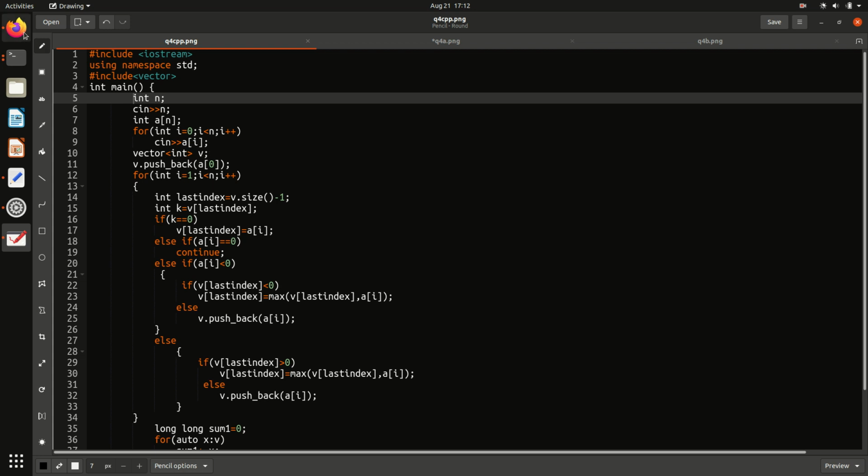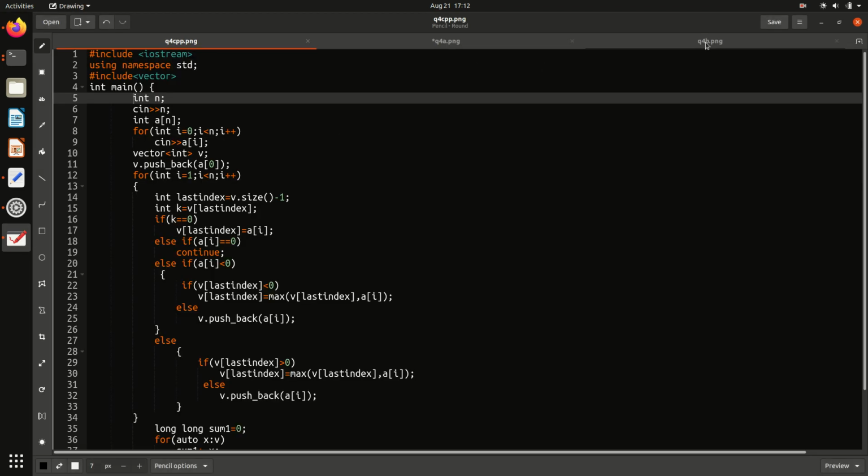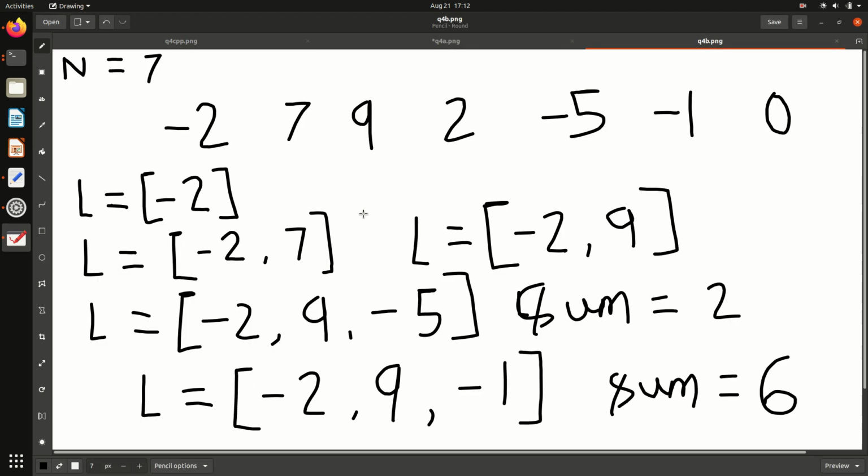Now we will start how to solve. Up till the declaration of the vector we understood. Now see what the logic should be. The logic is simple. Now you have to listen carefully. The logic is, at first we will create a vector. Let us say I have a vector L, or let us say it is V. So our vector is V. So here also it will be V.